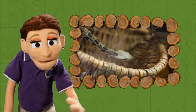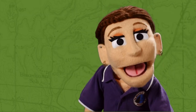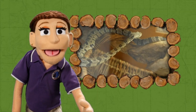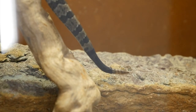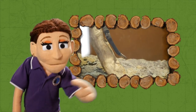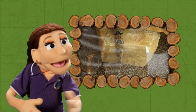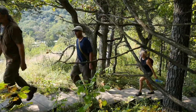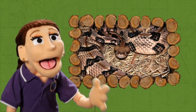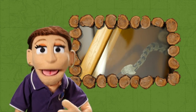They inject venom into their prey. We call it a venomous snake because it injects venom — it is not poisonous, because poison would be something you consume. They swallow prey completely whole; their teeth actually help push food down their throat. Timber rattlesnakes have a rattle on their tail made up of keratin, similar to our fingernails, and it can break off. When first born, they are only about a foot long and the thickness of a pencil — they can grow to five feet or sometimes more. If you ever come across a timber rattlesnake, give a big berth of distance. A timber rattlesnake can strike a third to half of its body length. I encourage you all to get out and experience those great Minnesota animals.